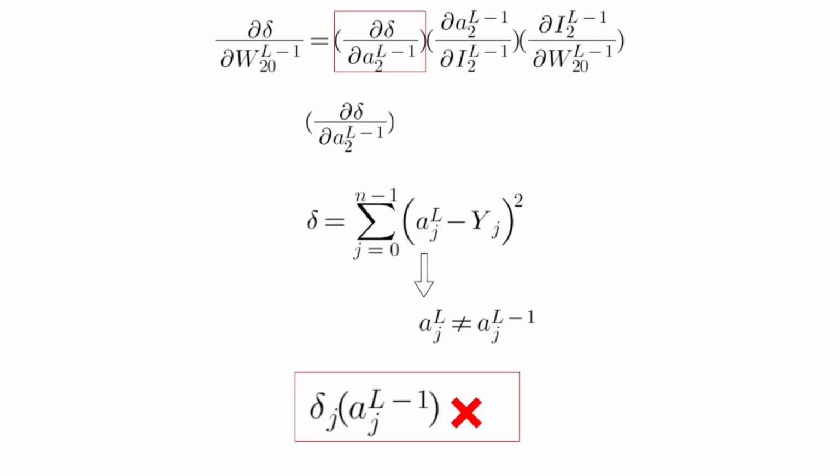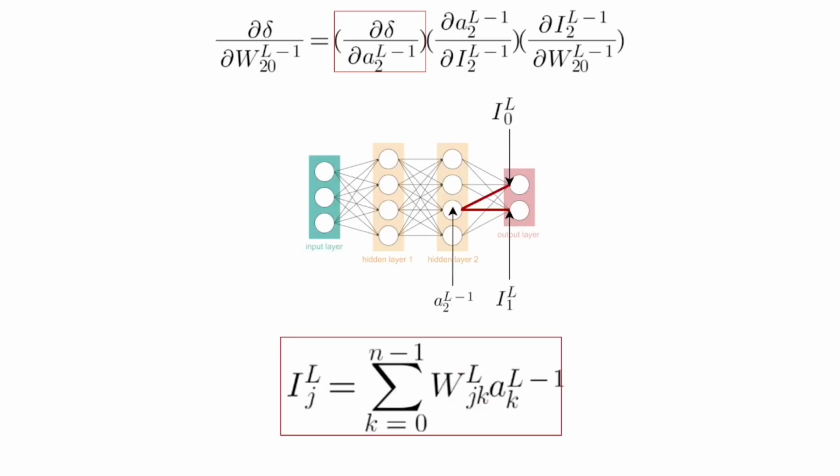So we cannot say the loss function is a function of this activation output because this output does not directly influence the loss function. However, we know that the activation output of the node in L-1 has influence on the input for all the nodes in the output layer. This is because the input on node j in layer L can be computed as the summation of the product of the activation outputs of all the nodes in layer L-1 and the weights that connect them to node j. Because in the equation describing the input to nodes in layer L, we have the activation outputs of nodes in layer L-1, we can think of these inputs as functions of these activation outputs.